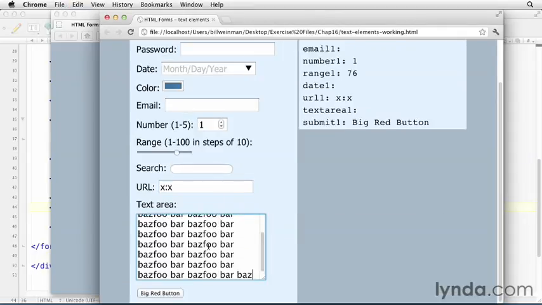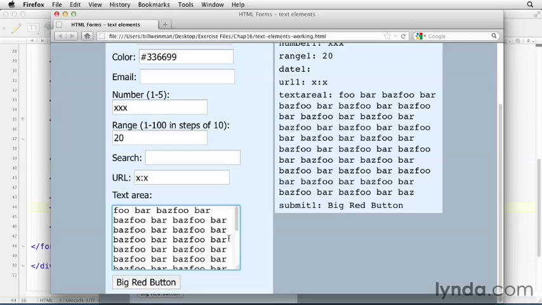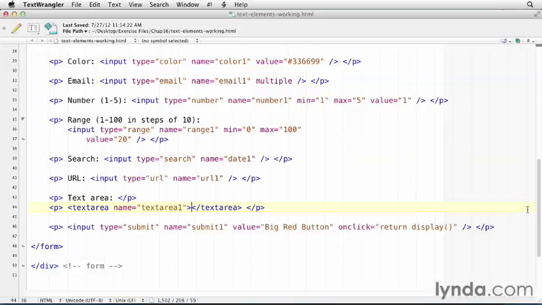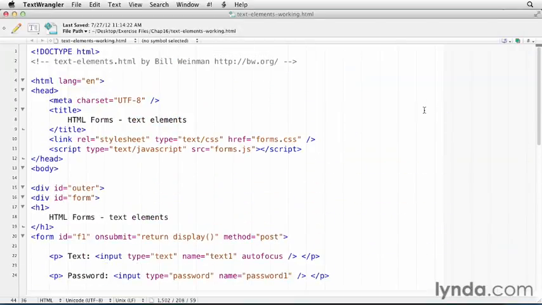They're formatted a little differently here. You notice that in Chrome, it's got the same font as the rest of the elements. In Firefox, this is an old tradition. These used to always be formatted as monospace text. And so Firefox still does that for traditional reasons. You're going to want to style all of this stuff in real life. So those are the text elements.